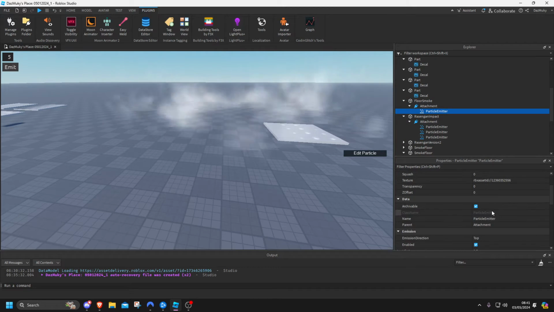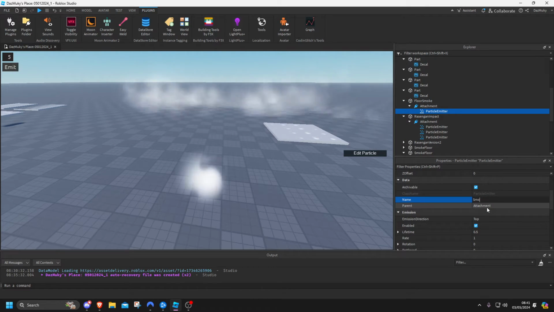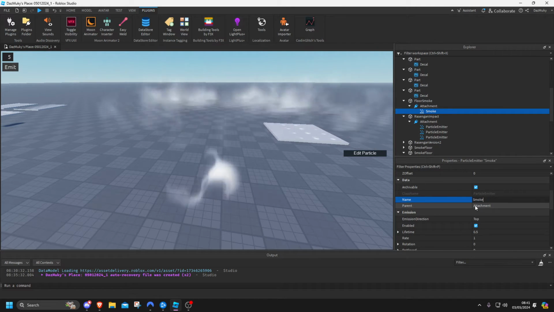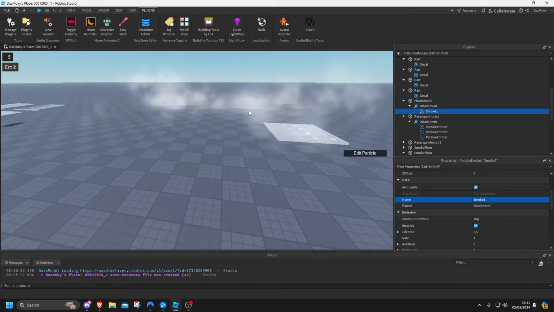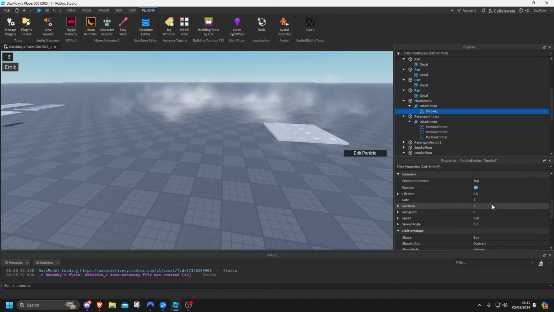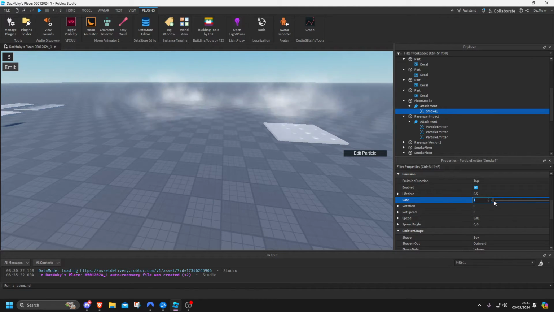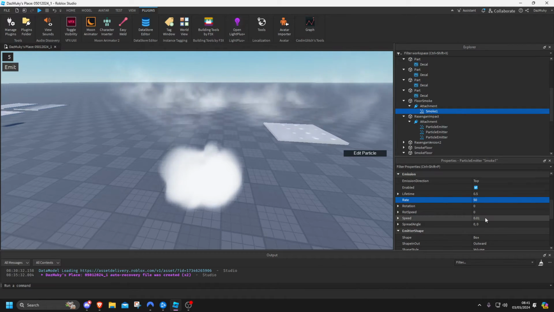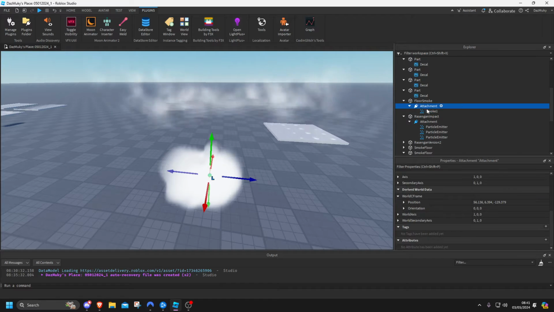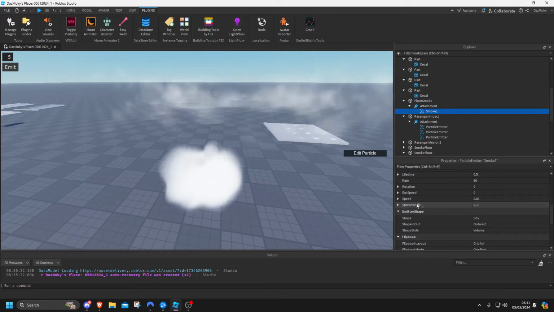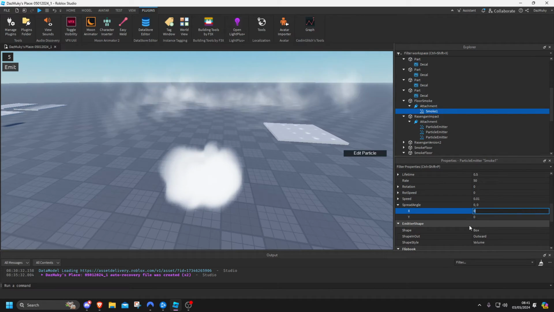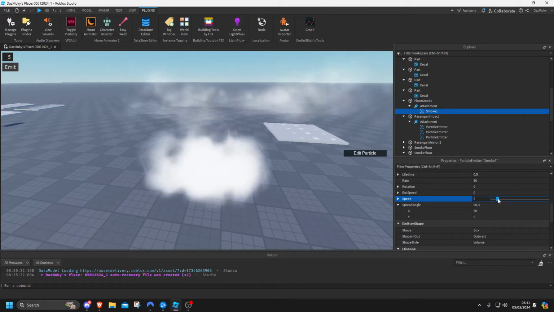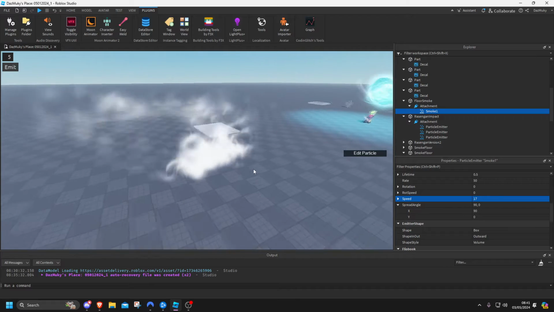So what I'll do is I'm just going to name this smoke one probably, because I'm going to try and copy the last one that we have, this one here, and we're going to need more rate, so I'm going to put this to like 50. It looks a little silly at the moment, but the nice thing with using attachments is if you play around with the spread angle, you can get some good effects going with it. So if you bump up the speed, you can get stuff like this.